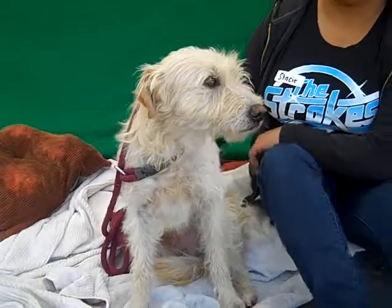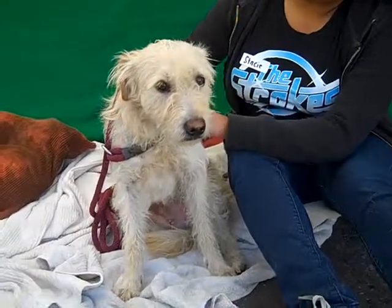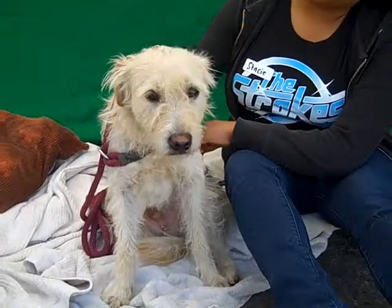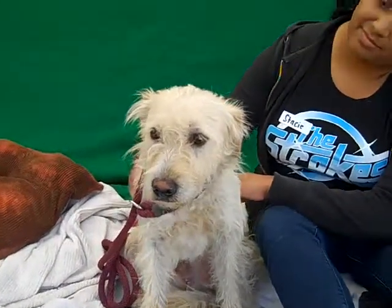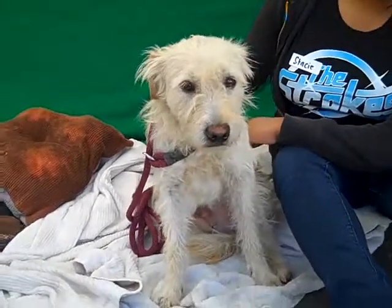He's about two years old, so really he is still just in the puppy stage. I've got a dog that's two years old and he's still very much a puppy. This guy's a puppy — he came in as a stray on April 4th from La Quinta and he weighs 21 pounds. Being two years old, he is fully grown.